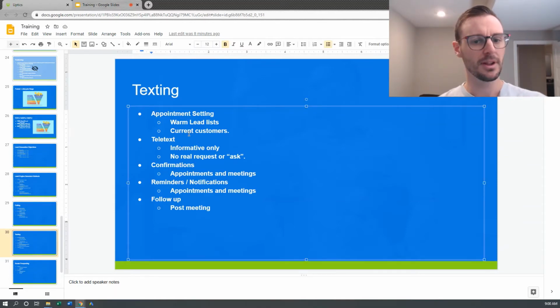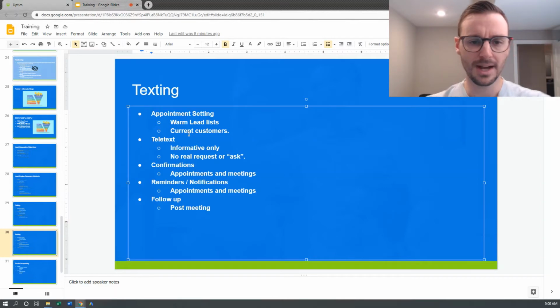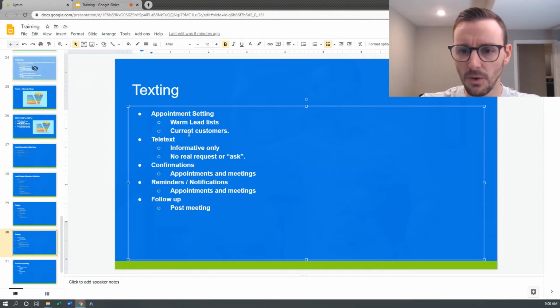A lot of people have migrated to text messaging, of course, as a source of prospecting. As long as you have your prospect's phone number, that could be a good option to use. But one thing to keep in mind with appointment setting with text is you don't want to be overly annoying with it. Obviously, it's good to try to automate your processes.